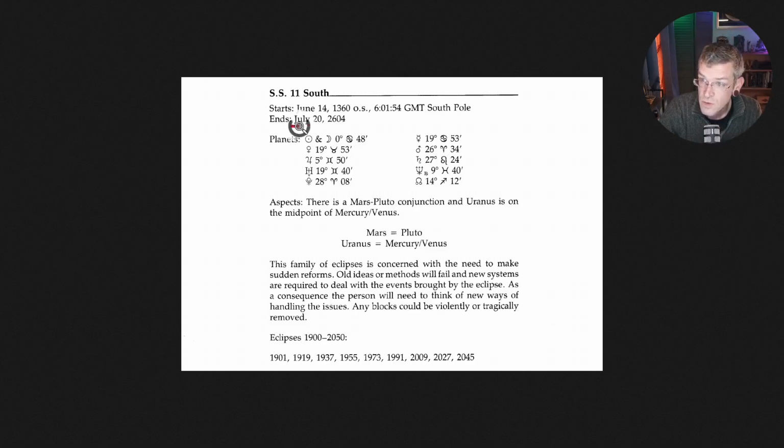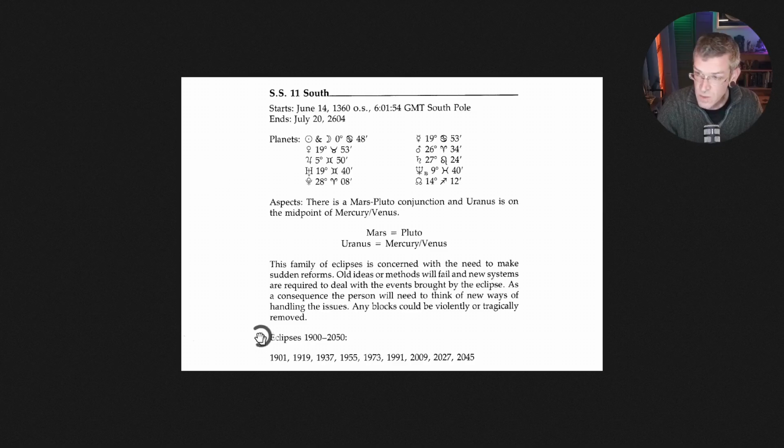Also, if you're really paying attention, disregard this data about when it ends, because she missed the last one in the series. Like we saw an eclipse in 2622, and she ends it on 2604. Seems to be her error. She makes them. We all do. And please do disregard the tropical data. No disrespect to tropicalists out there, but aspects never lie. You know, from sidereal to tropical to constellational, aspects always stay the same.